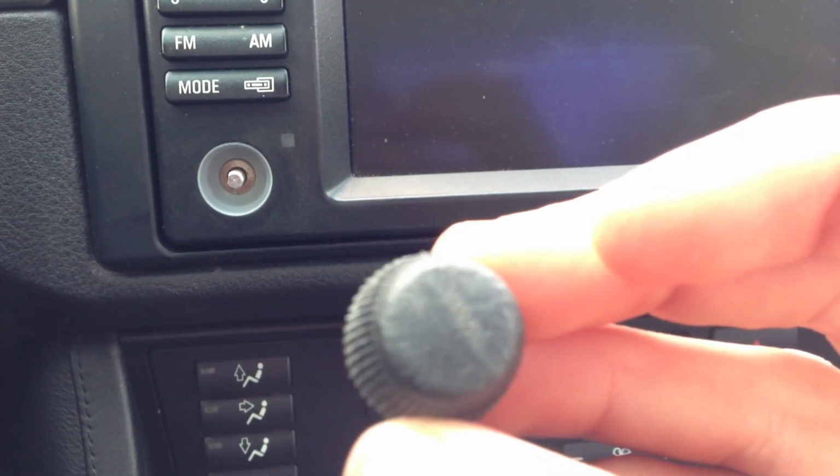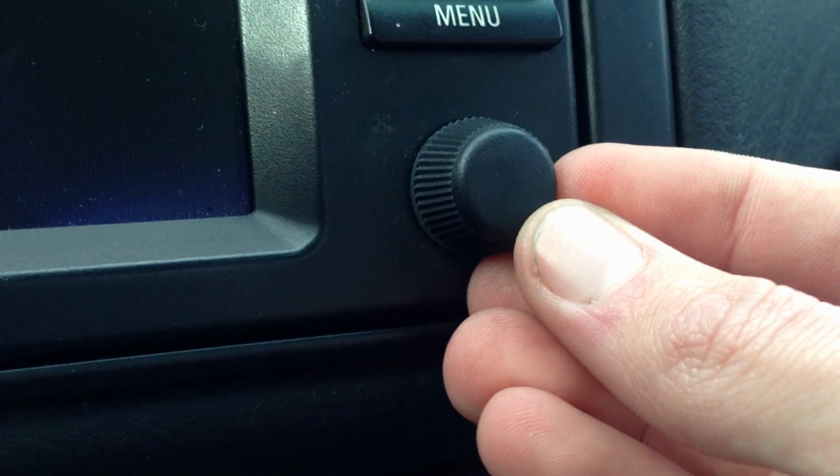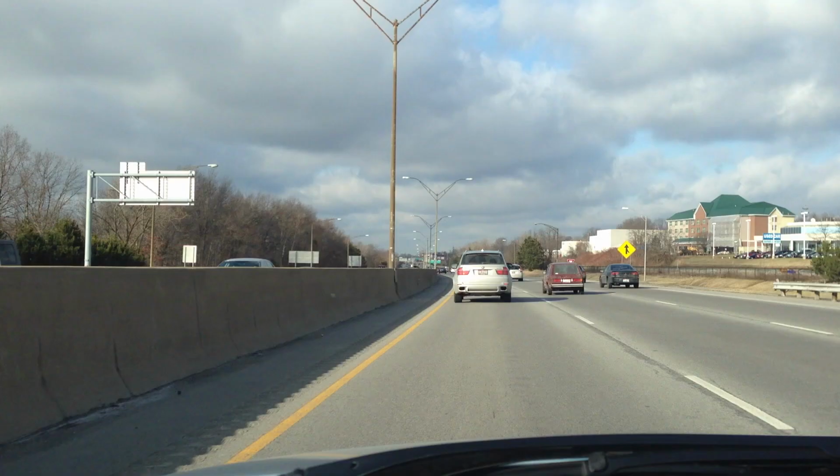And I'll show you what the new part looks like in just a moment. A little bit of pressing and there we go. Good as new. They feel a little bit better. They're not as nicked up as the old ones were. The old ones aren't too bad, but it is a minor improvement. Takes a little bit more than I thought to actually line it up, give it a firm press, and you're all set.